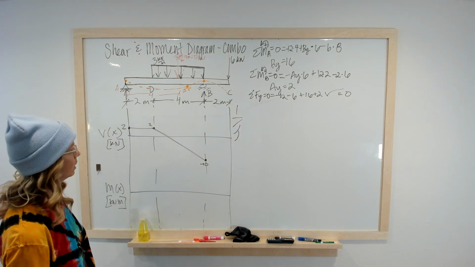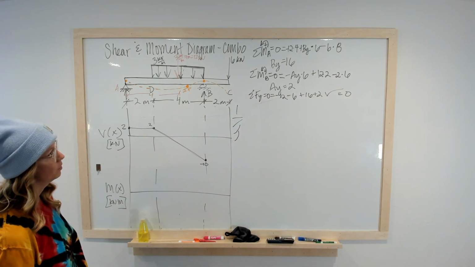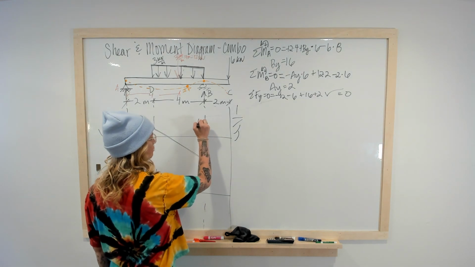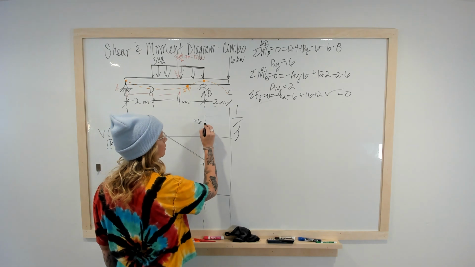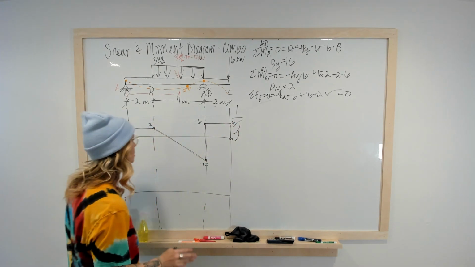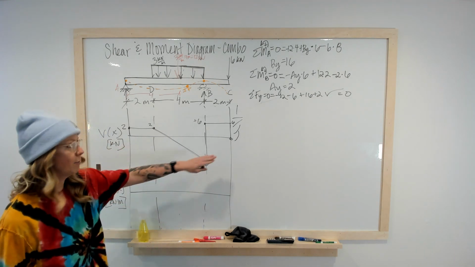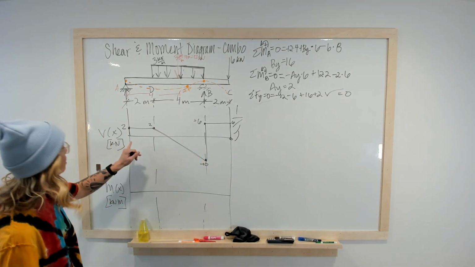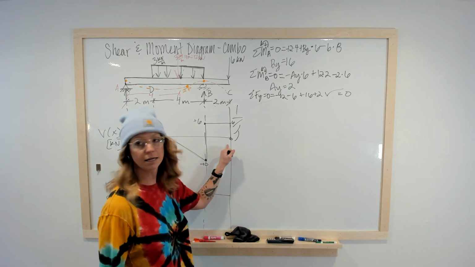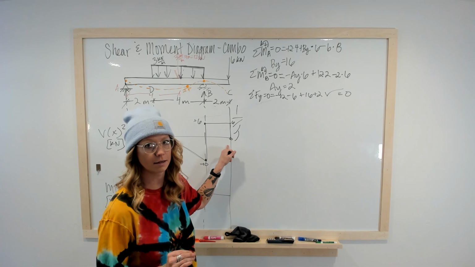All right, we have our reaction at B, which is 16. That's going to pop us up to positive 6. Nothing happens, we get over here, we go back down to 0. So on shear diagrams, we start at 0 and we end at 0, but shear at A is 2. Shear at C is 6. It's not 0, it's 6.